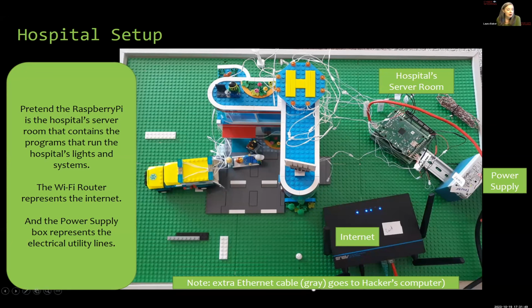We obviously have a power supply. We say that the internet is the wireless router that we're hooked up to. And then we have an attack laptop and a defense laptop. And these are old laptops. They might be Windows 7 laptops. They're not hitting Wi-Fi, so it's safe if they're Windows 7 laptops.